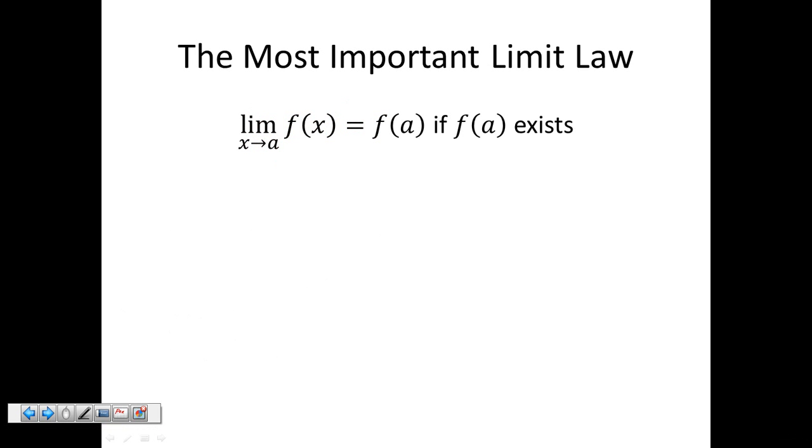Now, the most important limit law, because it's the one that lets us be all sneaky about this and figure things out quickly and easily, is the limit as x approaches a of a function is equal to f of a. So that means that we've just gone ahead and plugged in that a value, even though we made the promise in the last section to not plug in a. If there's no reason we can't plug it in, if we're not getting 0 on the bottom of a fraction, or we're not trying to take a square root of a negative, if f of a exists, well, that's what we say the limit is equal to.